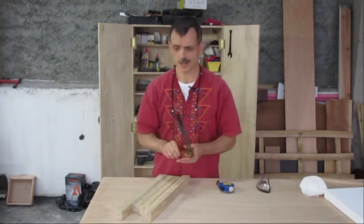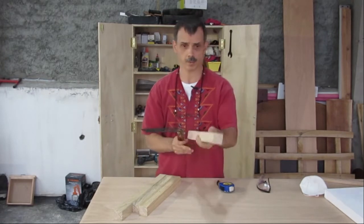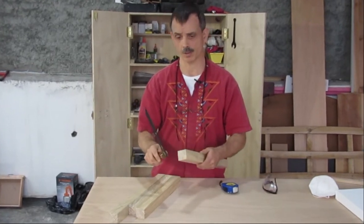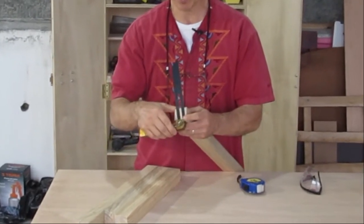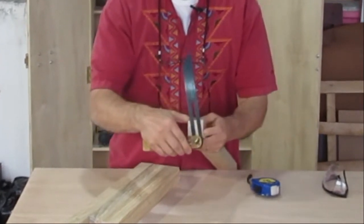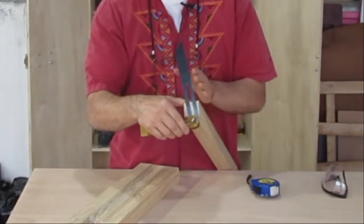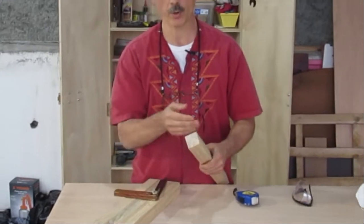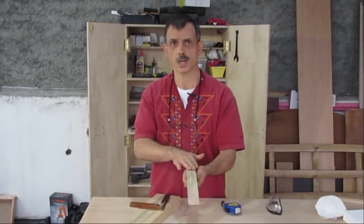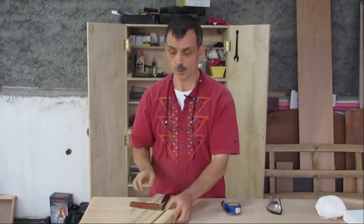The idea here is to cut these 2x2s on a bevel. So once I have them completely square to the right dimension on the table saw, I'm going to cut them on a bevel. The bevel is about 15, 20 degrees. It's not critical. You can have it a lot steeper, but you don't want it much shallower than that. The idea is that once you cut that wood away, the canvas will only touch on the very edge of the stretcher.